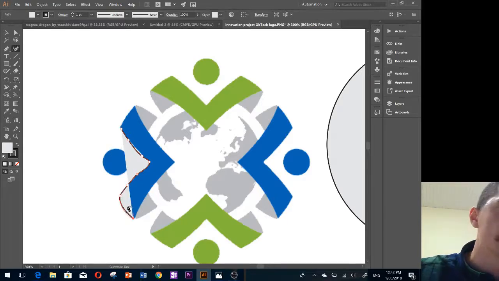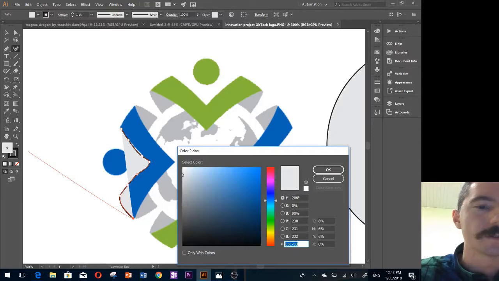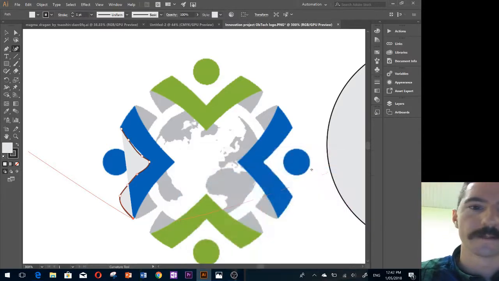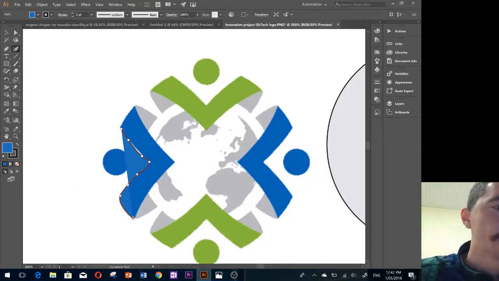If you can't see in between it, if you look over on this left hand side here, these two boxes are the fill, and you can pick the color that it will be filling in. But if you pick from these three, this is full color, this is gradient, and this is nothing. So if you click nothing, it'll just be giving you the lines, which might be a little bit clearer.